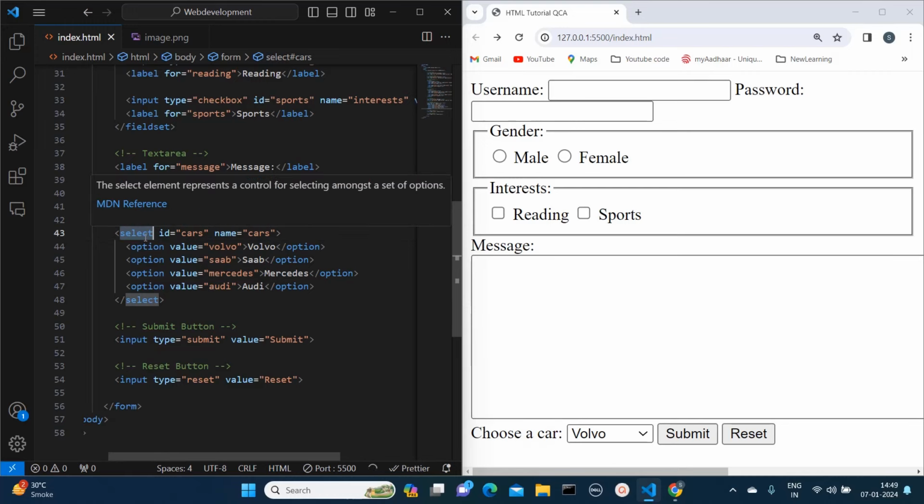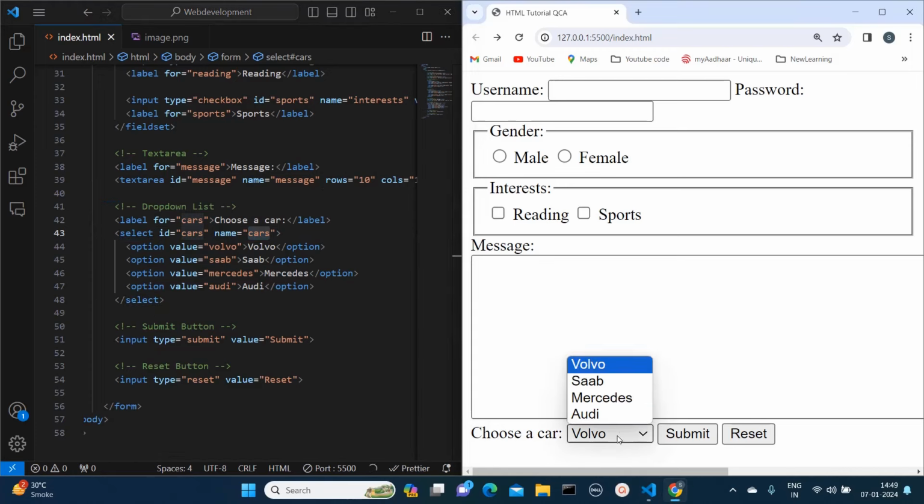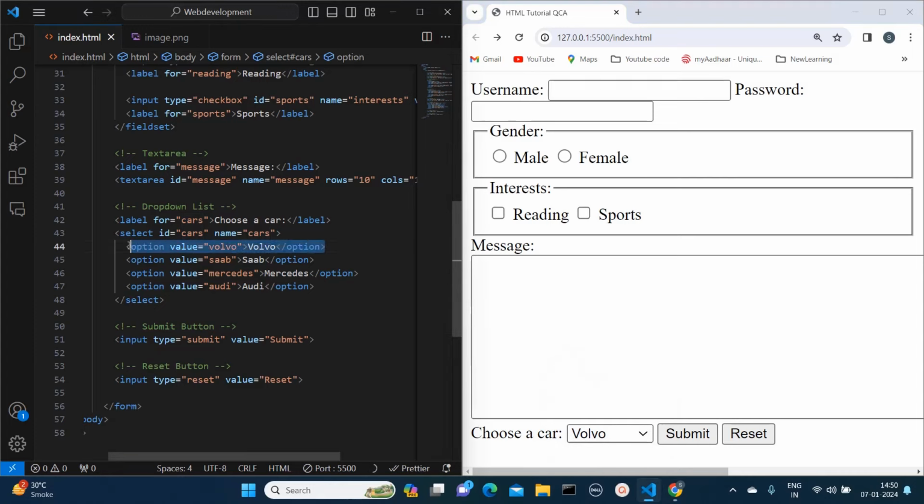So we have opening select, closing select, we have ID, we have name, and then all the list values which we are seeing over here, Volvo, SAAB, Mercedes and Audi, are mentioned like option, okay, like this.